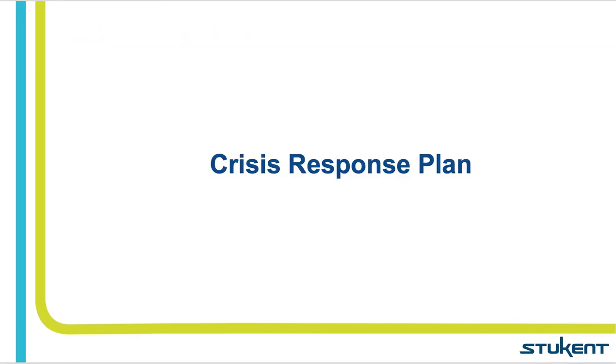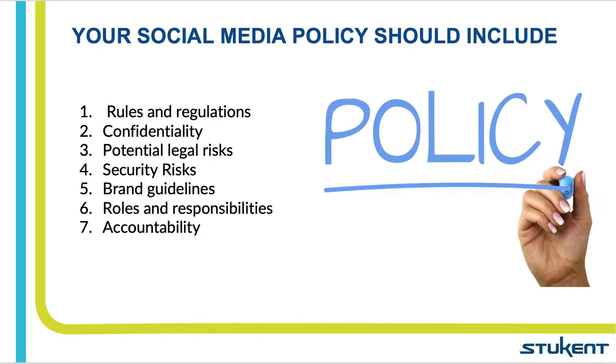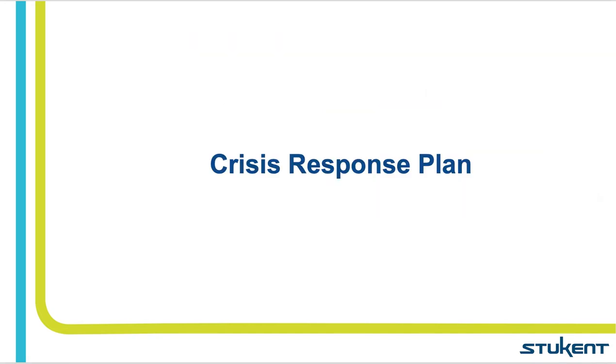Next, we're going to move into some examples of these seven things. Again, the seven steps, though, the policy right here. We're going to look at some plans. Now, there's also a ton of examples in your reading and in the full slide deck that you can access through StuGent and Brightspace. All right, so crisis response plan. So this was the social media policy plan that we're talking about first. How do we respond to a crisis?